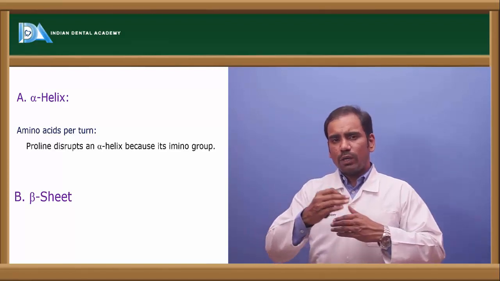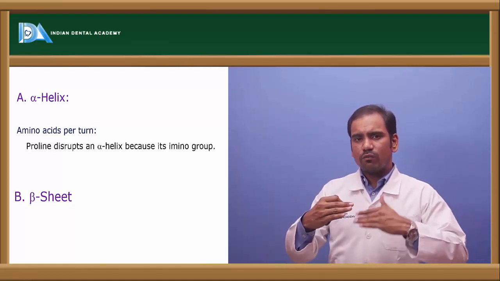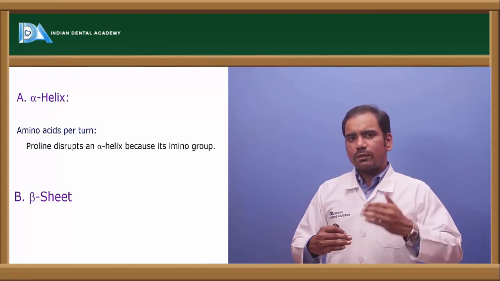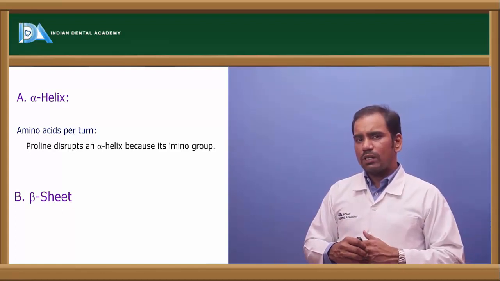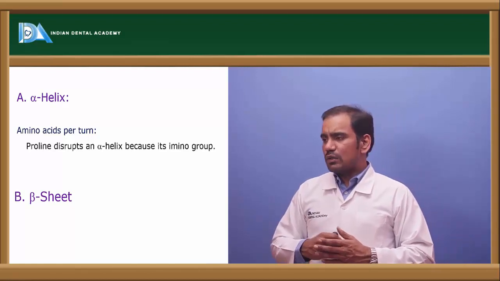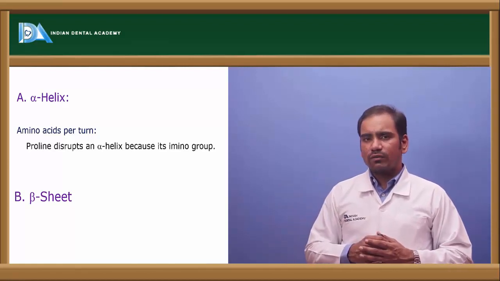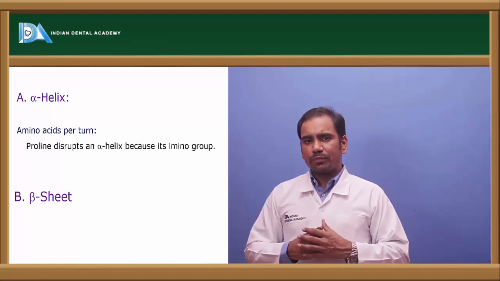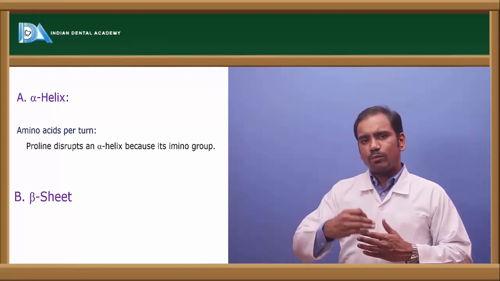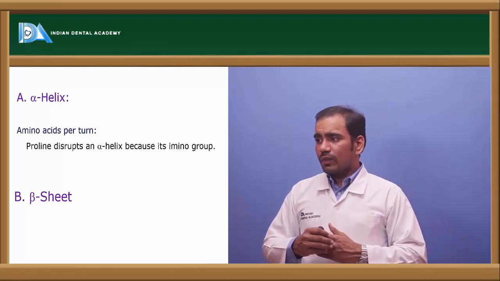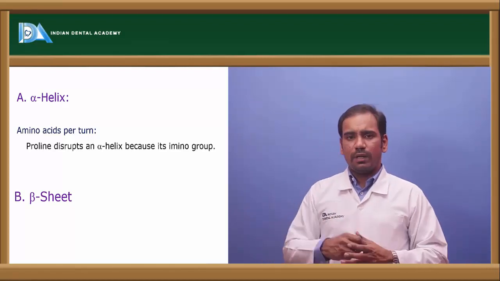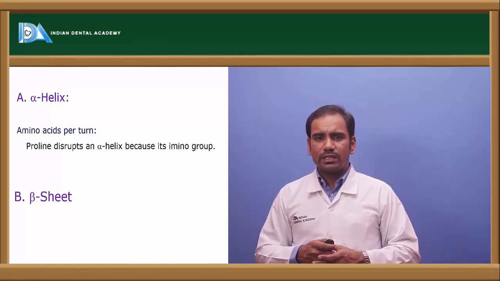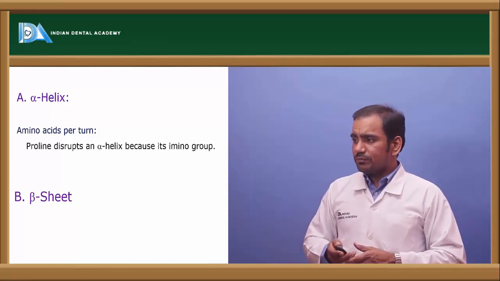If the polypeptide chains run in opposite directions, one starts with an amino group and the other starts with a carboxyl group, such polypeptide chains we call anti-parallel. So beta pleated sheets are of two types, parallel and anti-parallel, and there are some proteins like carbonic anhydrase that have both types of sheets, parallel and anti-parallel. So that's about the beta pleated sheets of secondary structure.